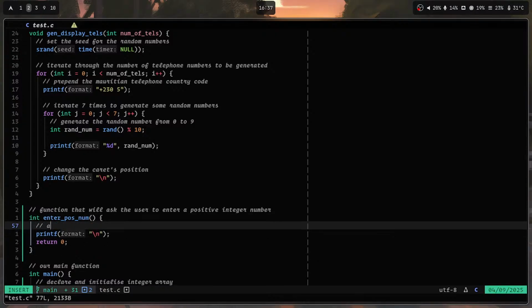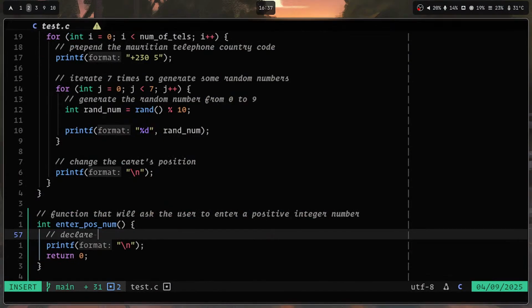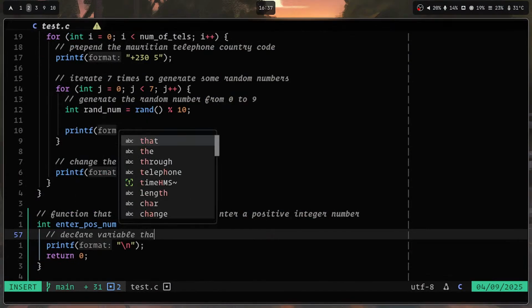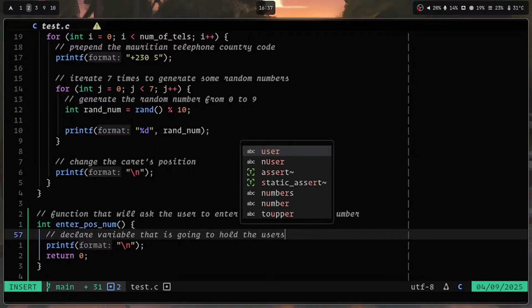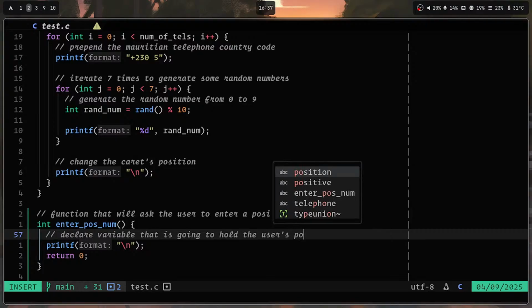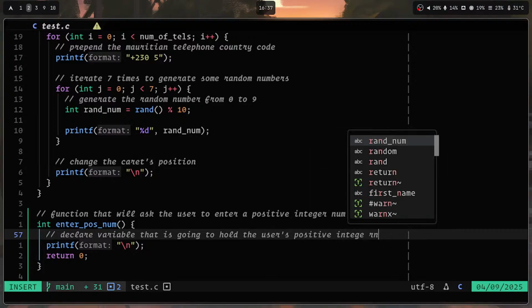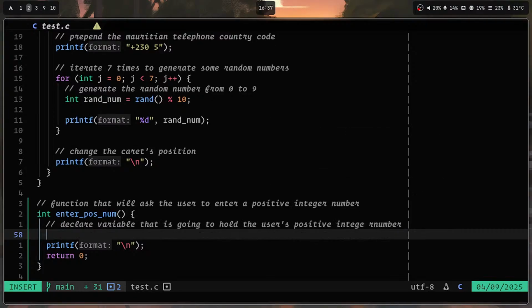So declare a variable that is going to hold the user's positive integer number, and then we're gonna say int user_int.